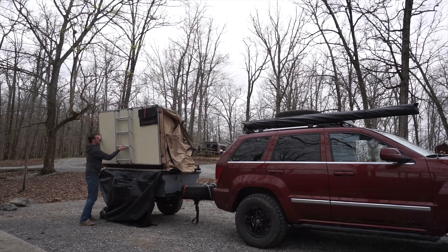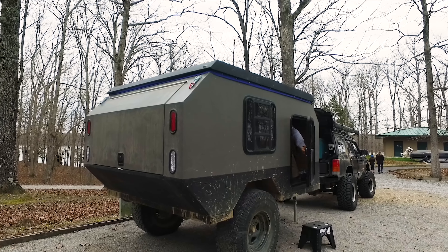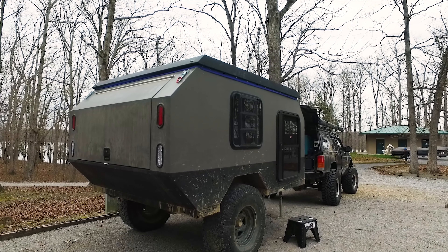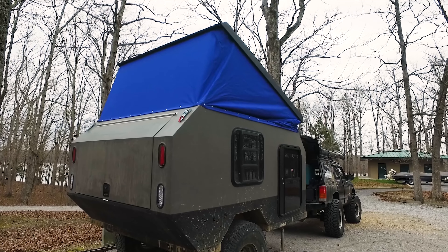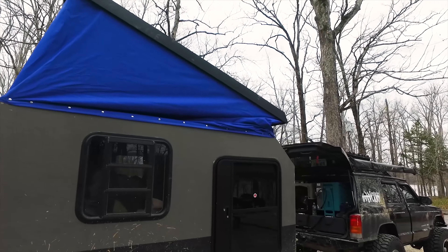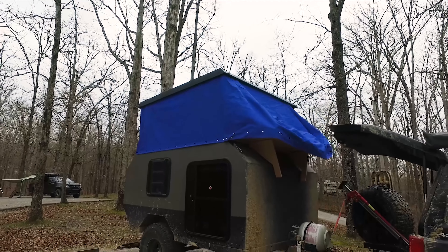Having brought our trailers, Wes and I were able to set up camp and go back out later. Wes brought his homemade overlanding trailer — he has a lot of things planned for the camper, but after about 6 months of work it is finally in a place where he can use it properly. The setup takes about the same amount of time as my rooftop tent. Once he lifts the roof, he has two extra beds on top, allowing him and his family of five plenty of room to sleep.